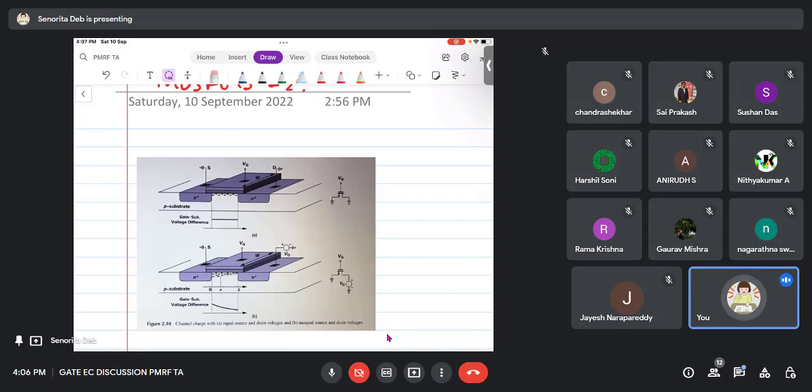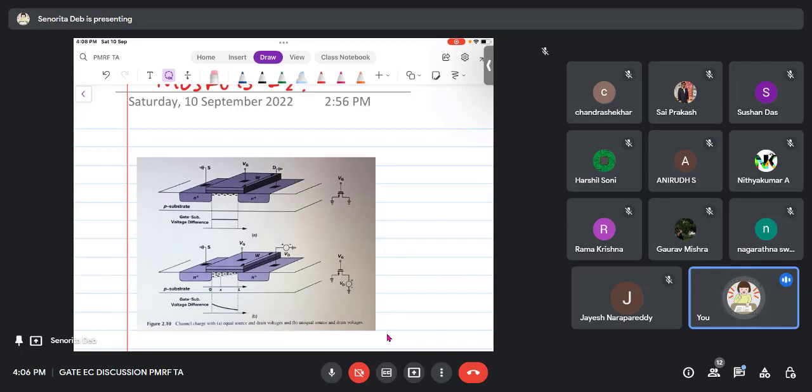If the electron is moving from source to drain, your current will move from drain to source. And if the holes move from source to drain, then the current will also move from source to drain. Holes will move when it is a p-type channel, therefore making it a p MOSFET, and electrons will move from source to drain, and therefore current from drain to source, in an n channel MOSFET.